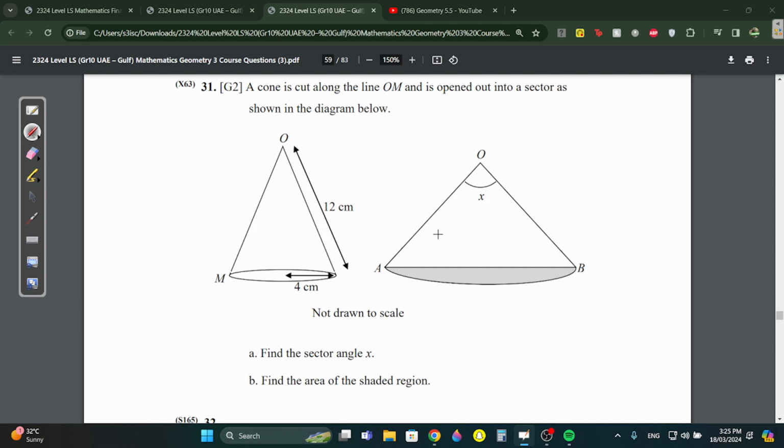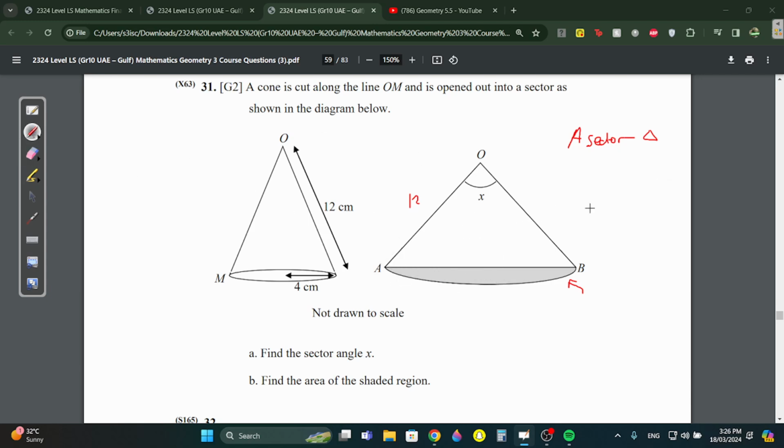And the area was 13. Let me continue. So this theta is now 120 degrees, this x. Find the area of the shaded region. Okay, this is easy. This is 12 over here, 12 over here. The area of the shaded region, it's a sector. I mean, it's a circle, right? We said that the shaded here equals the whole sector, the area of the sector, minus the area of the triangle, right? If you take away this area of the triangle over here, you're going to be left with the shaded area.